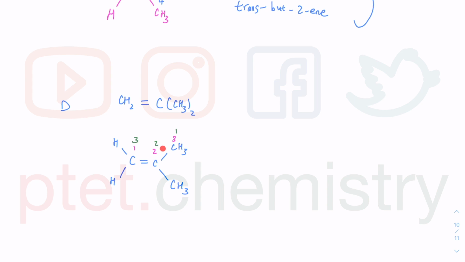No, actually the green is no good, because with the pink, your alkene is at position 1. With the green, your alkene is at position 2. So the green one is not acceptable. We have to go for the pink one. Where we will have pent... oh sorry, not pent, because this is 3 carbons. The longest chain is prop, so it's prop-1-ene. And I've got a CH3 branch, so it's a methyl at position 2. So this is 2-methylprop-1-ene: 3 carbon alkene, lowest number for the alkene at 1. And based on that numbering, the CH3, which is a methyl group, is at position 2. So that's the systematic name there.